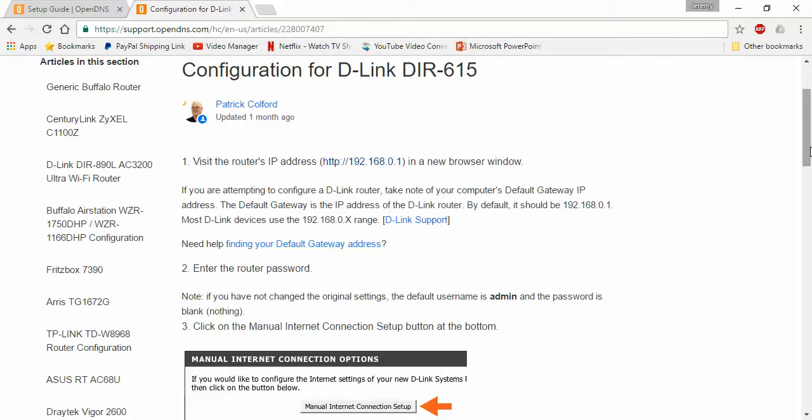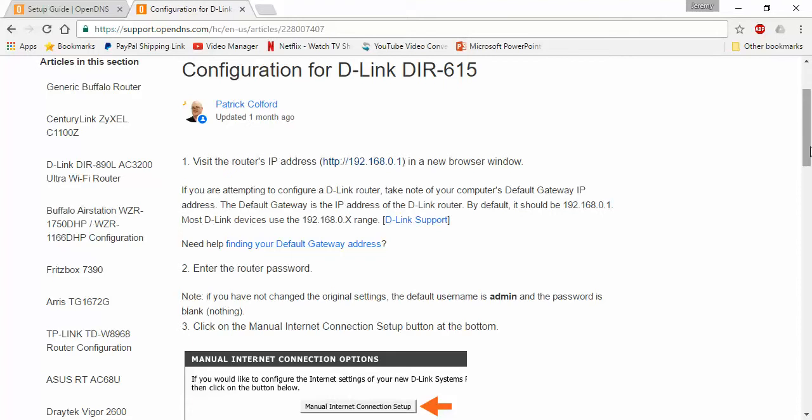So now I want to give a brief overview of what exactly we're doing here. Your main goal in configuring your router is going to be setting the DNS address. The DNS address is basically a server on the internet that tells your computer where websites actually exist. It's kind of like a phone book, where you have phone numbers that link up to addresses. So in this way, we've got IP addresses that link up to domain names.